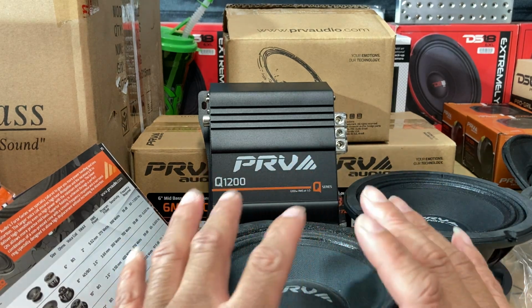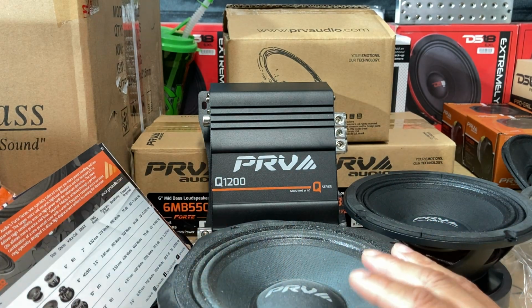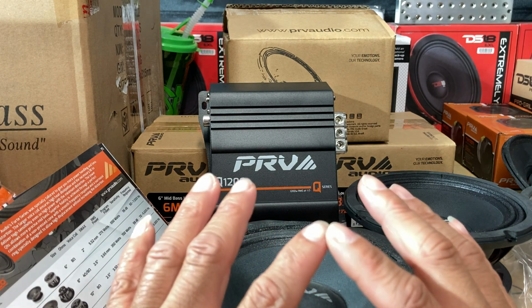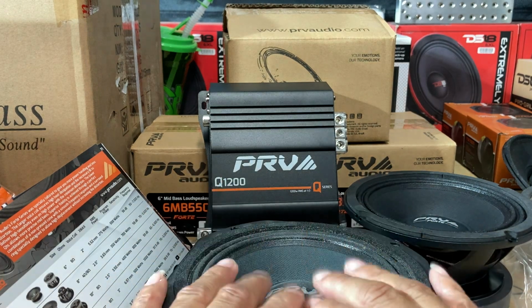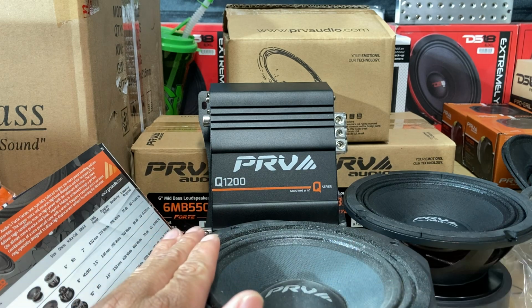Like, hey, I'm looking to set up a system. What do you think about XYZ? And I'll say, hey, yeah, that's good to go. Or maybe you might want to try this. And the main thing that always comes down to at the end of the day, what is your budget? What is your budget versus your expectations? If you have these expectations, then you might need to push that budget up by a bunch.